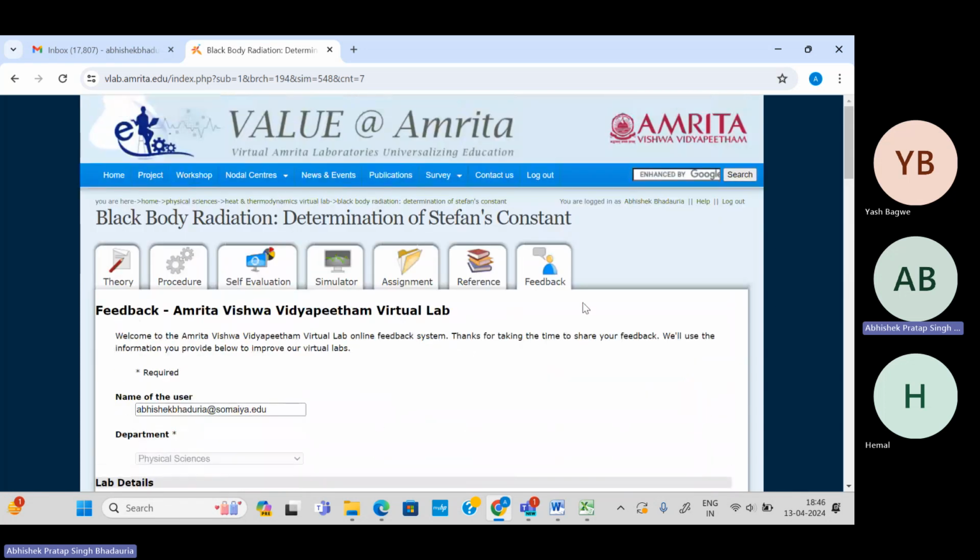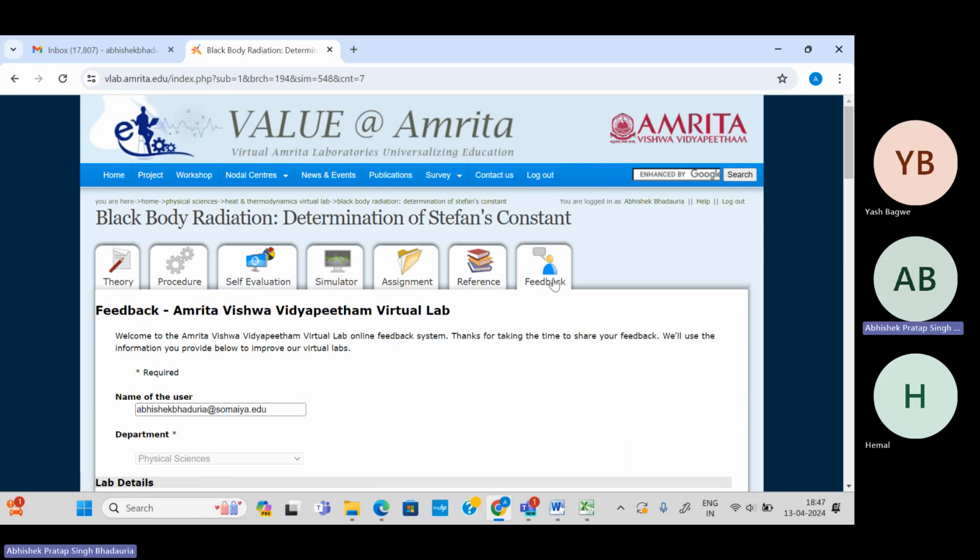One more thing: after the completion of this experiment, you have to submit the feedback also. You have to submit both virtual lab experiments in soft copy on the LMS. I will create the activity on the LMS, so you have to upload the soft copy there, and submit both virtual lab experiments in hard copy for the assessment. Remember to submit the feedback for both experiments and attach the feedback page in your write up, in both soft and hard copy.